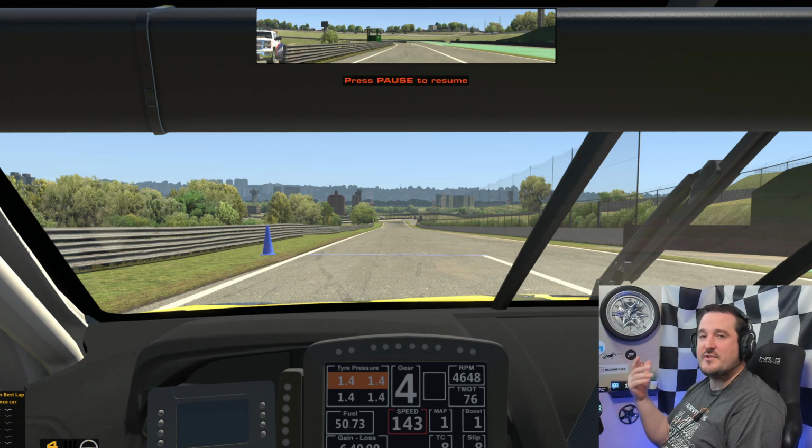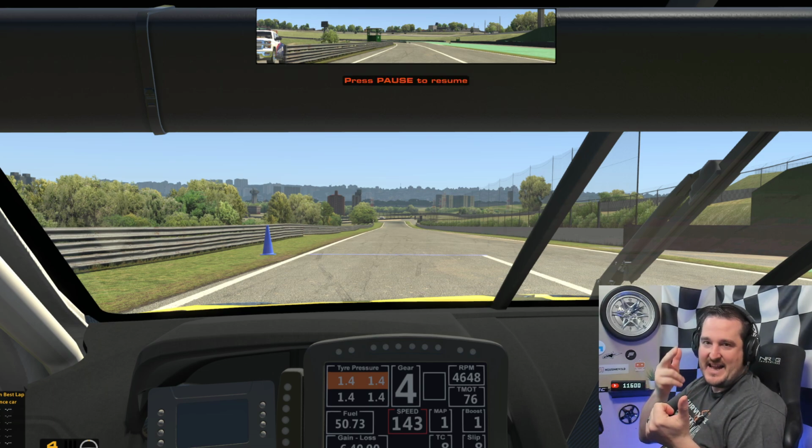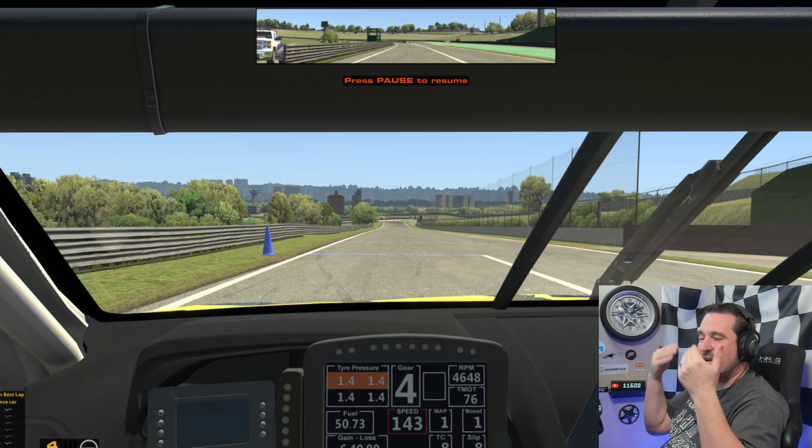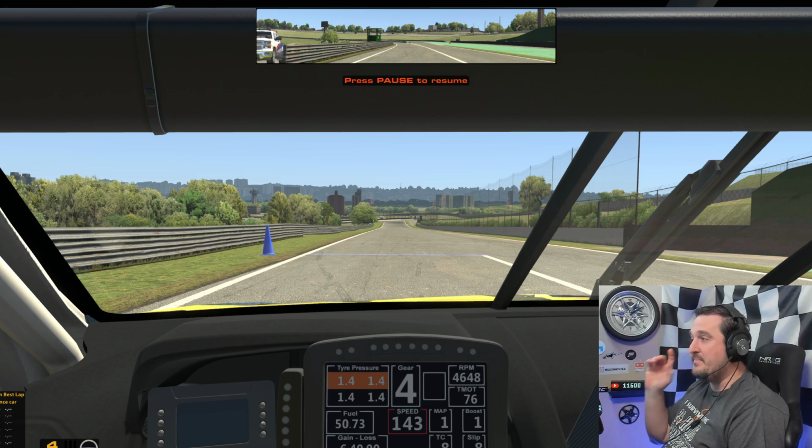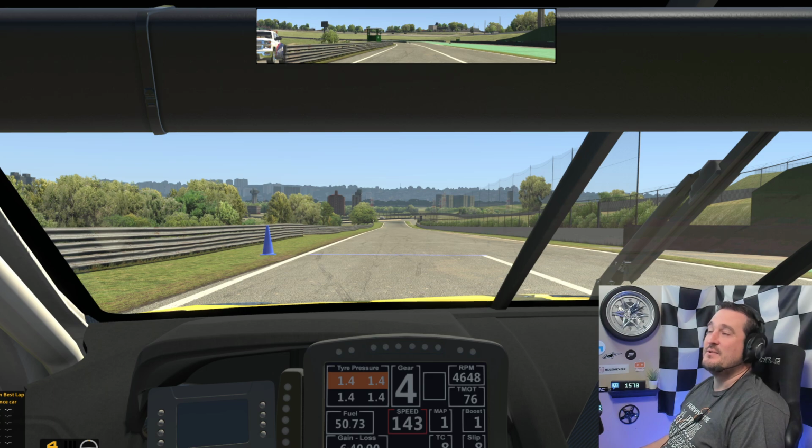Pause. So when you're on the straight at Le Mans, pause it, go do your thing, come back, and then you can continue your tyre analysis, your fuel analysis without losing that precious data. Because if you pull the car over to the side of the road, you're going to cool the temperature, cool the tyres, you're going to change, the track will be still evolving, lots will still be happening while you're parked on track. So this pause feature, I don't know how I missed it, but it's useful for running long stint information.